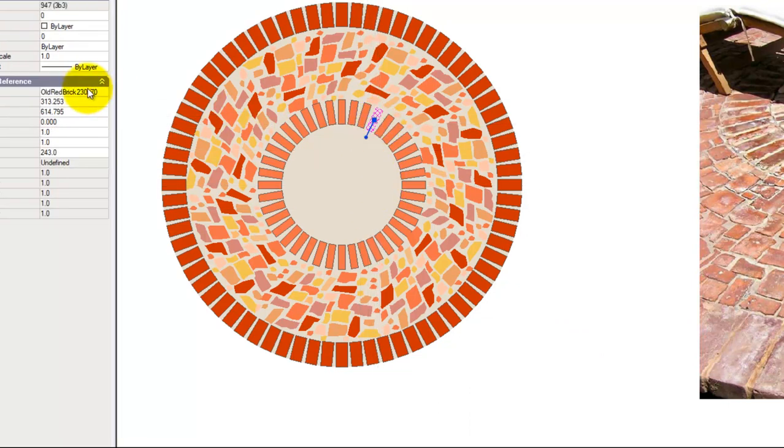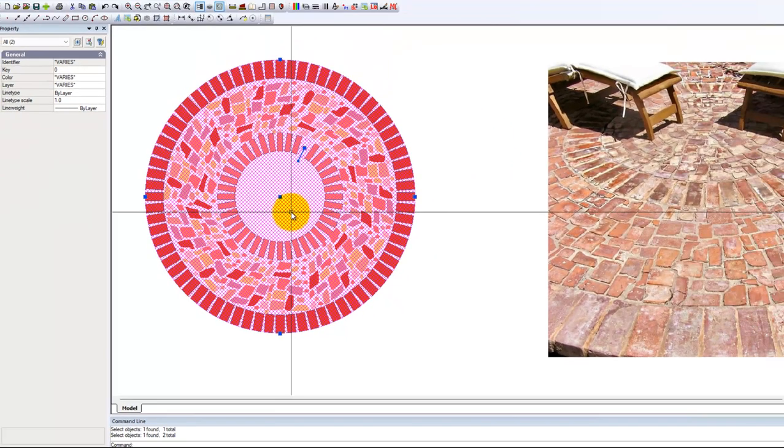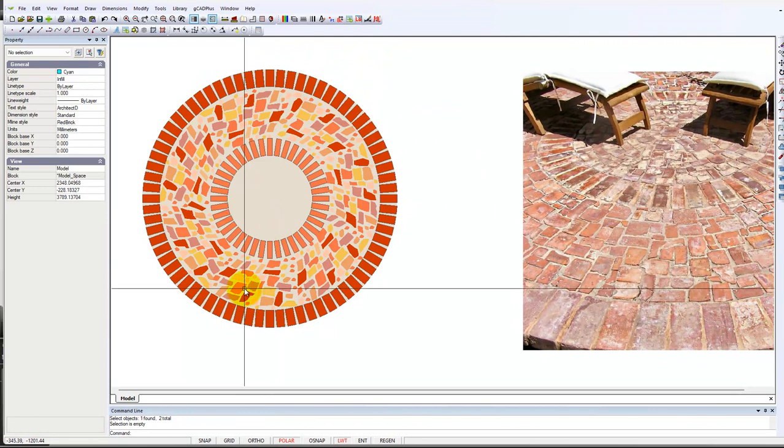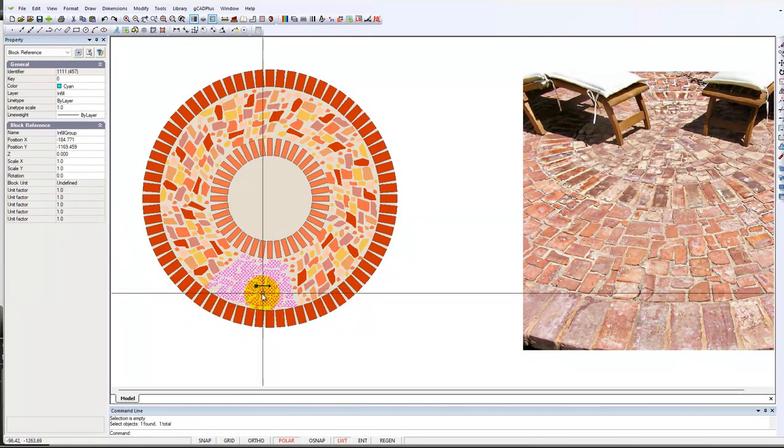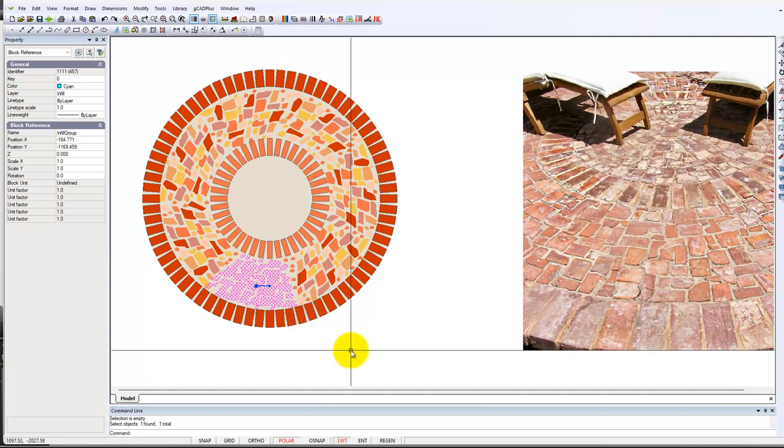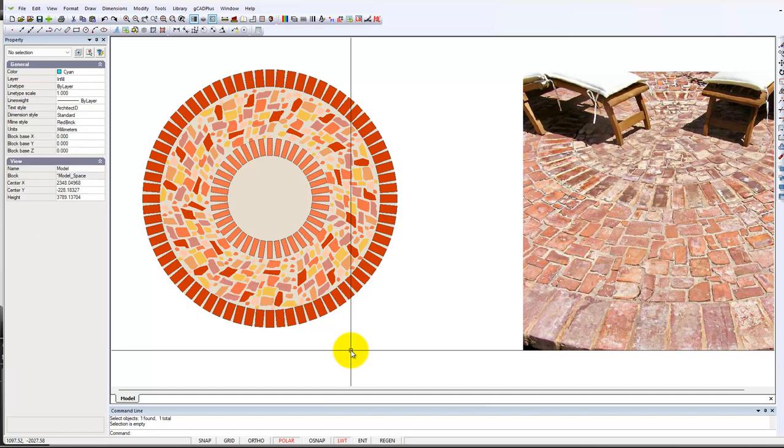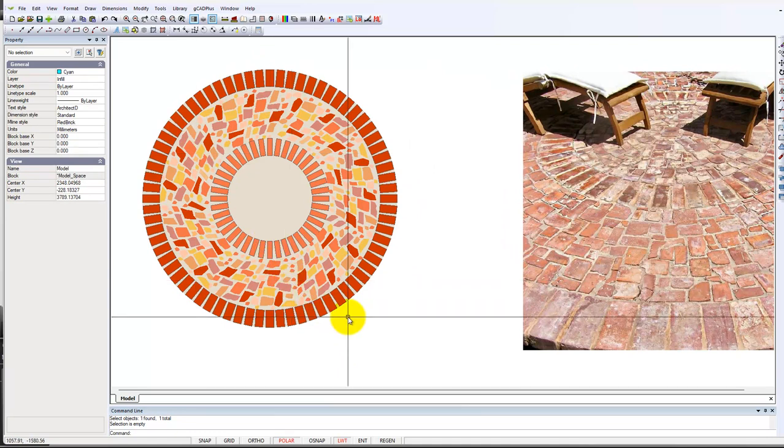Similarly, here is a recycled 230 by 70 brick, and the infill has been created by just doing a small group with a slope on the side, and again rotating that and copying that around that circle. So the patio itself as a GCAD Plus design element is really, really efficient.